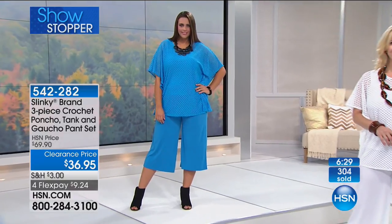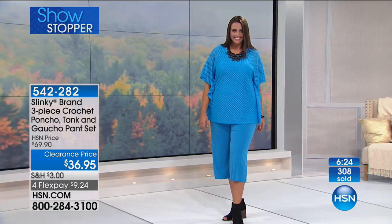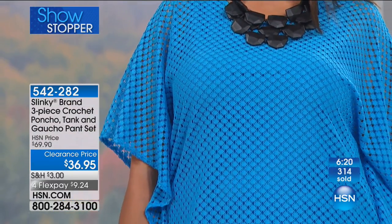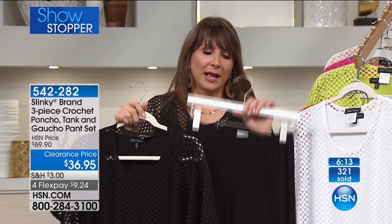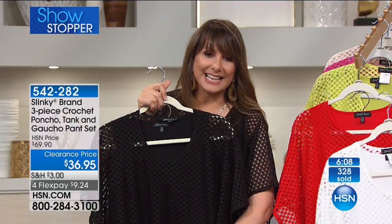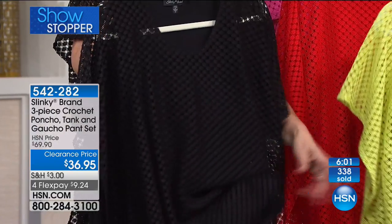We're being told so many of you are buying two and three of these because you can mix and match, color block it, change up the look, but the values here are unbeatable. In the black, we're being told you guys are just grabbing the black. Here are the size availabilities in the black: extra small through large, and then 1X. What's there not to love about the black? The tank comes with it. It's not attached, it just happens to be on the same hanger. There are only 200 left in the black. It's $36.95. You know a deal when you see it.